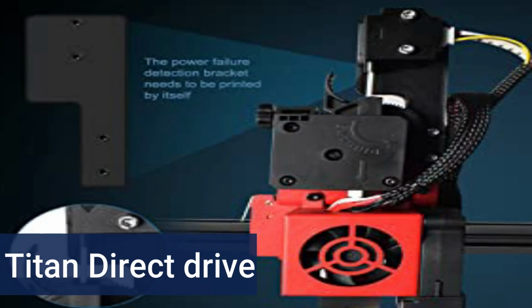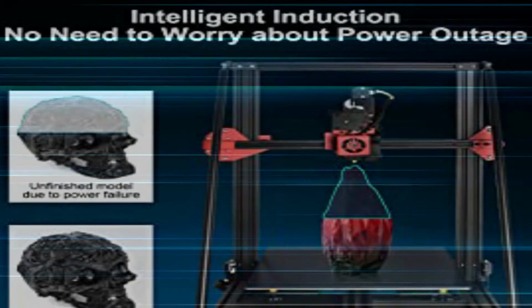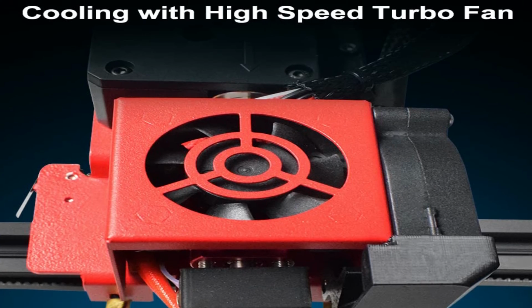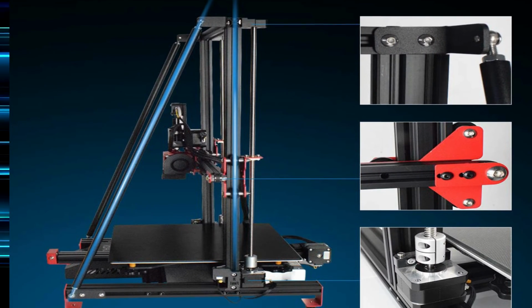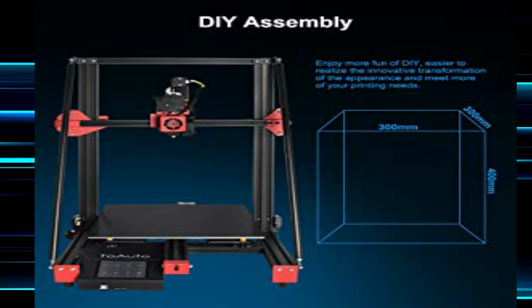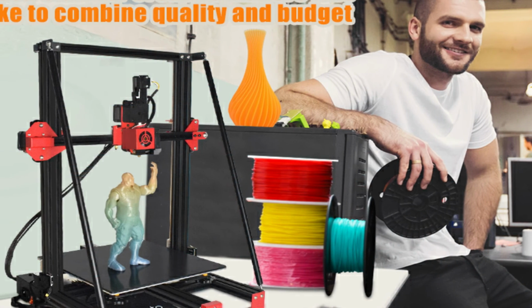Upgraded to Titan Direct Drive. BL Touch available as optional add-on, suitable for professional enthusiasts of 3D printing. If you're looking for the best printing of creative items, this is the perfect printer for your needs. Whether we talk about the kits, they are ready to be mounted easily and quickly. Same Titan Drive, silent motherboard, 300x300x400 big printing size and structure to CR10V3. For all that, this is a really nice unit that will take care of your every need.